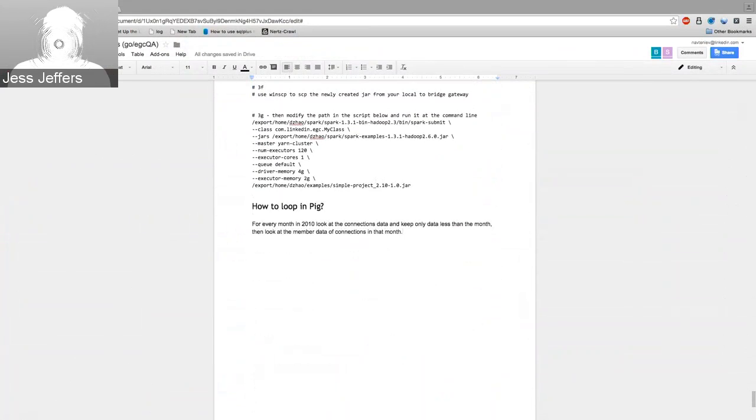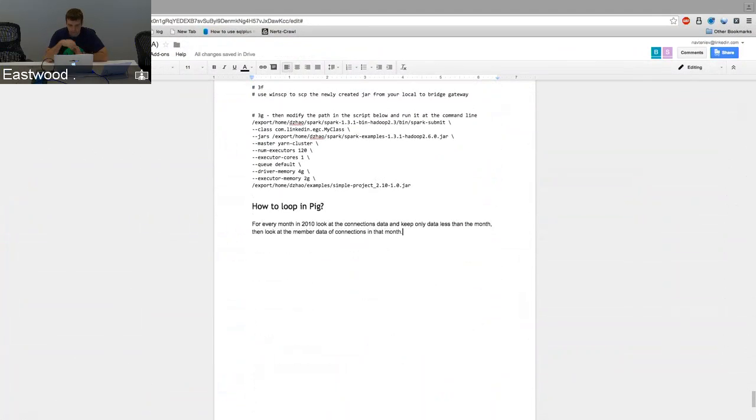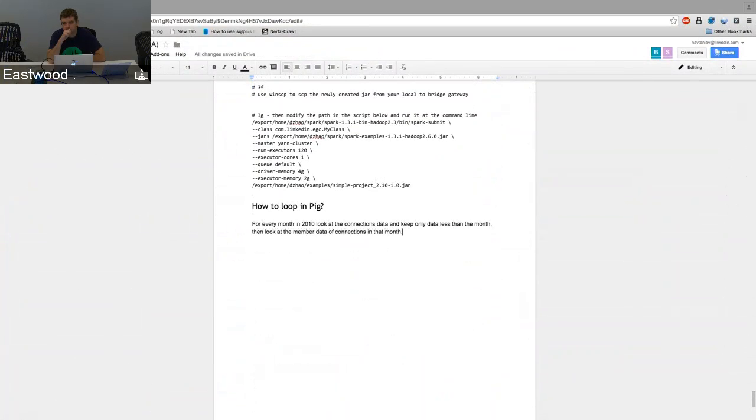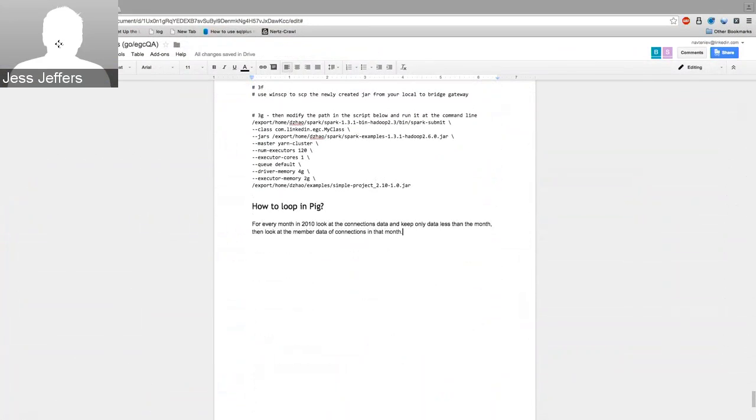I might be able to reduce it by limiting it to a set number of members in each month, and then looking only at connections affecting those members. Got it. Yeah, that makes sense as well. But maybe is there a way to do it with just a list?